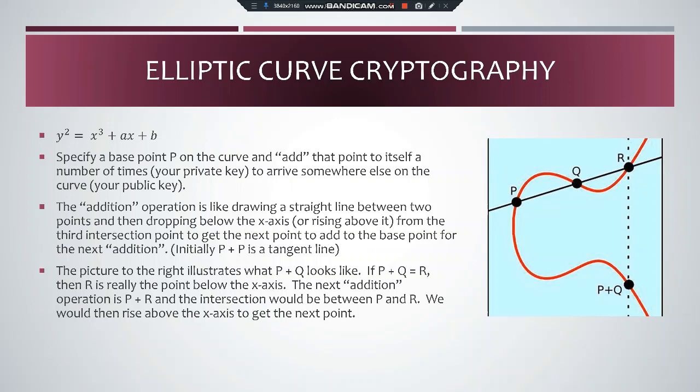And this is used much like the Diffie-Hellman key exchange protocol. The private keys are kept secret, the public keys are shared, and then once the public key arrives at the other side, you use that point to then add P to itself again, your private key's number of times, to arrive at a shared common symmetric key for that session.